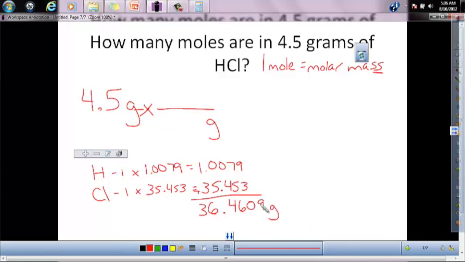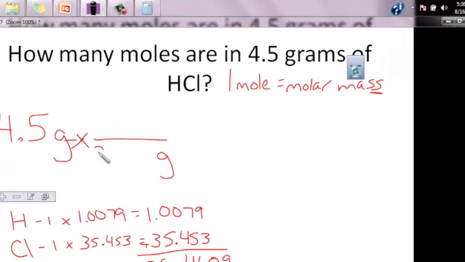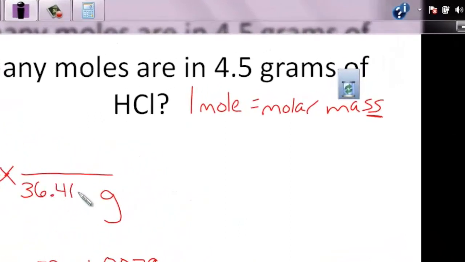So that number, how many grams are in 1 mole of HCl? Now this is equal to what? It's equal to 1 mole. So we're going to put 1 mole on the top. Now you can abbreviate 1 mole, 1 mol. I know you can drop off one letter. How exciting, right? 4.5 times 1, 4.5 divided by 36.4609.